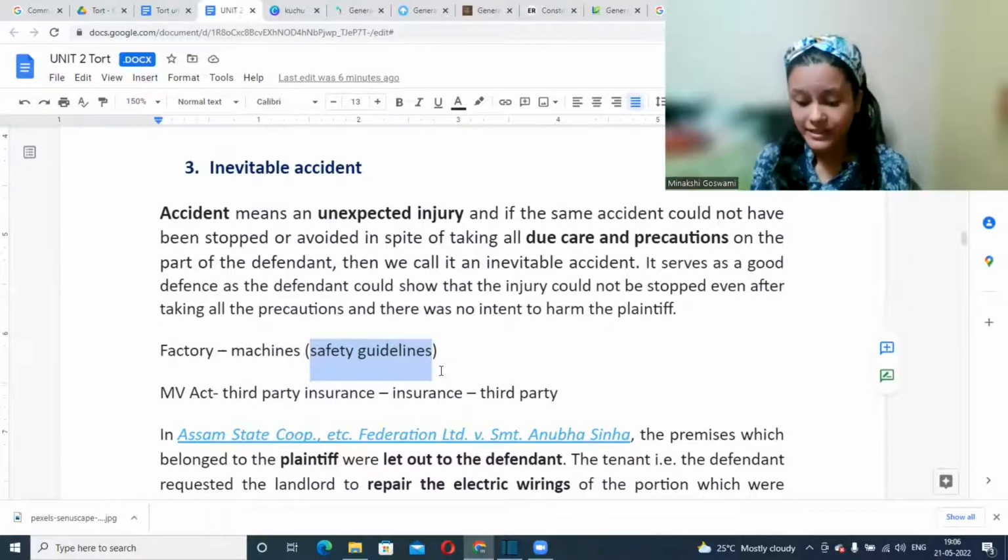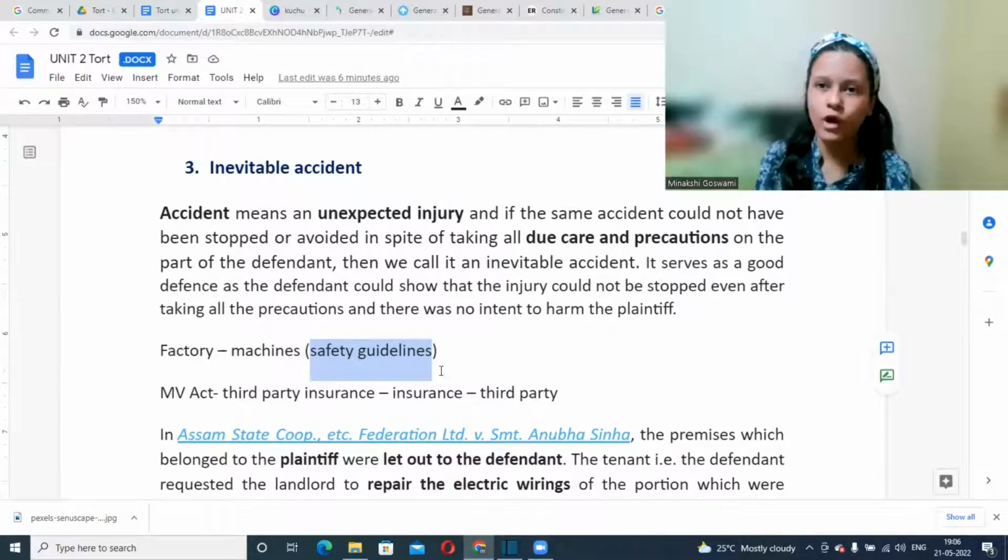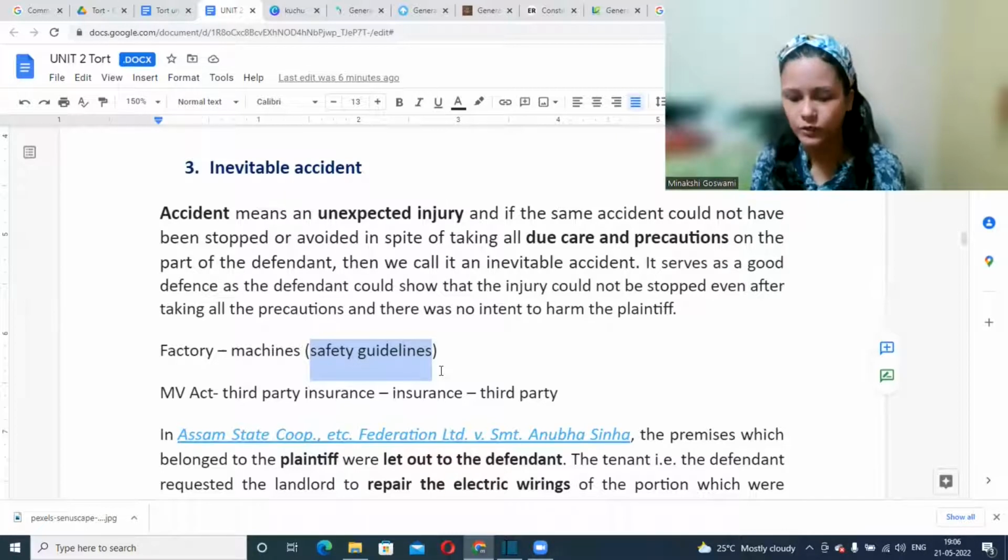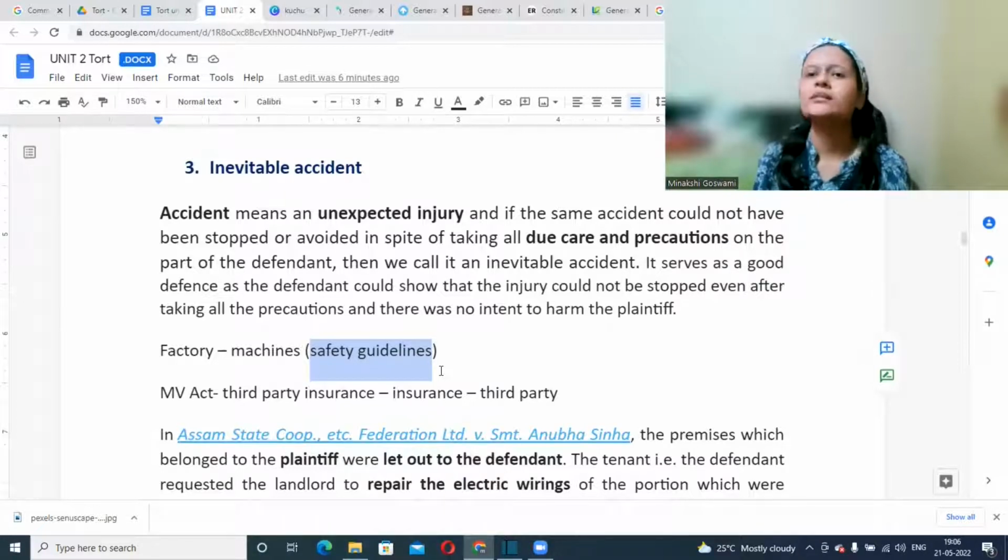And because there is a risk involved that anything might happen and you cannot actually make anyone liable, we have provisions like the Employees Compensation Act, under which you mandatorily need to provide compensation. We also have the ESI Act. These provisions were introduced because inevitable accidents can take place, so we need to provide some sort of relief to employees. That's why we have a bunch of other legislations also. So this also acts as a valid defense in case of tort.